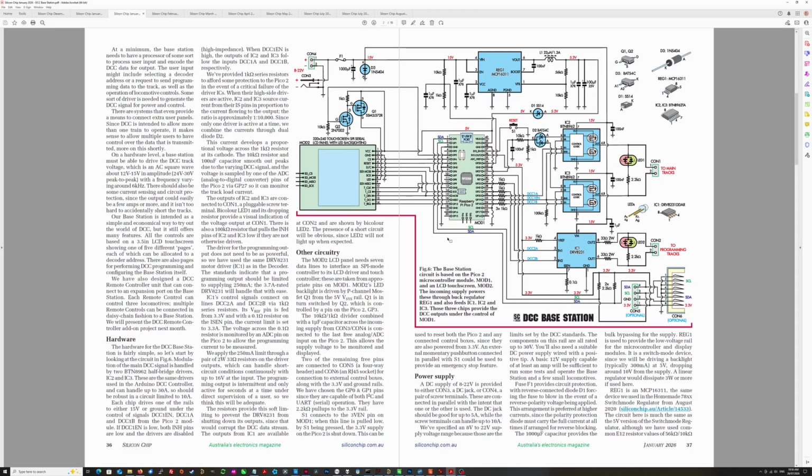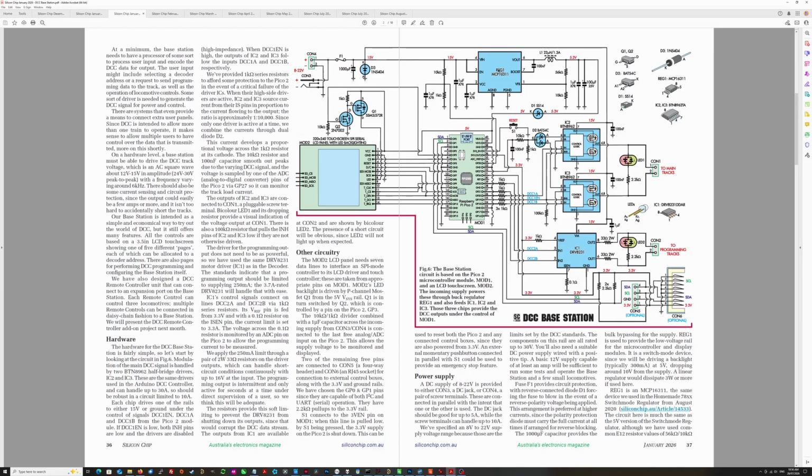Here's the circuit diagram. It's based on a Raspberry Pi Pico 2 microcontroller, and motor drivers to provide the track voltage, and they can deliver several amps, so you can run several different trains. Then there's a smaller motor driver here that drives the programming tracks, because obviously you're only sending signals and there's only one device.